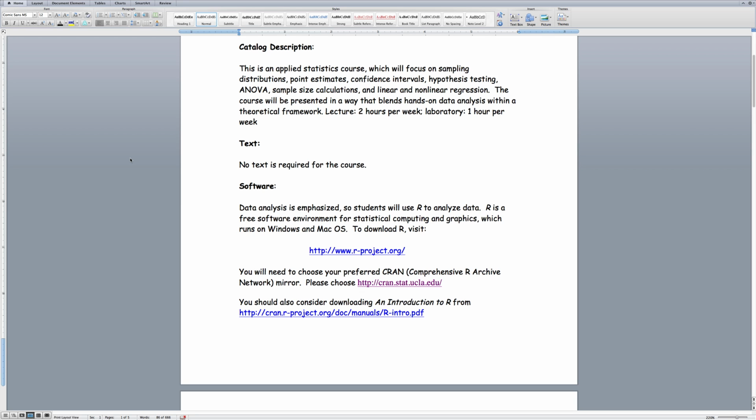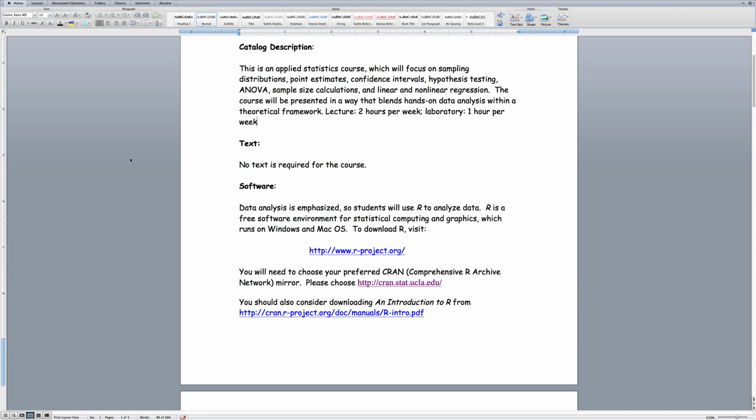Guys, there's no text required. The 3 texts, I'll be glad to give you the name if you'd like. They're very expensive, and that's the reason I'm not requiring them. The text that I use the most is called DeGroot, D-E-G-R-O-O-T, and it's more of a graduate level text that deals with introduction to inference, and I use the regression part out of that. There's a couple of other texts that I use as references. I'm not even going to give you the name of them because I don't use them enough really to justify even looking them up.